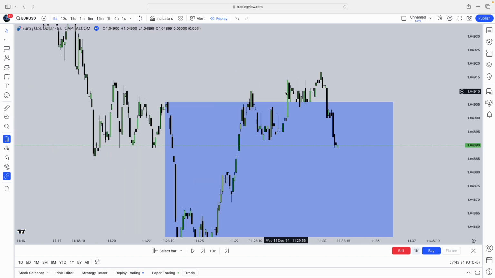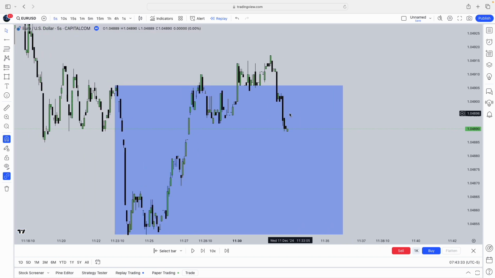Now on the seconds time frame, I want to look for a breaker and a fair value gap inside the order block. At the minute, we've seen a high, then a high there. So high, low, high, low, low. Basically, what I'm saying is I want to see a lower low, then a high for the bullish breaker. So we've seen a low there, a lower low, and then I wait for this high to get broken here.